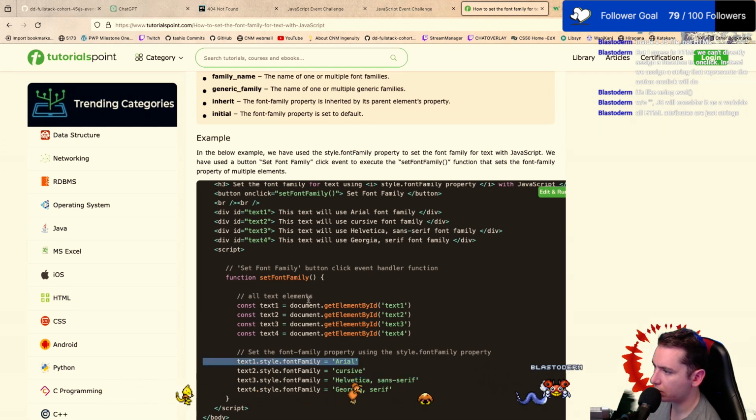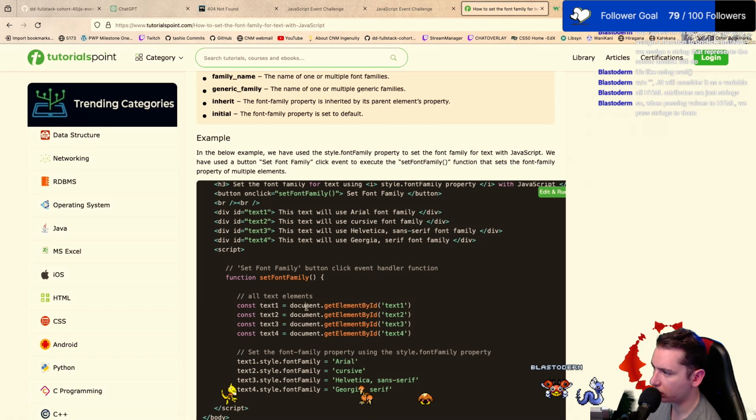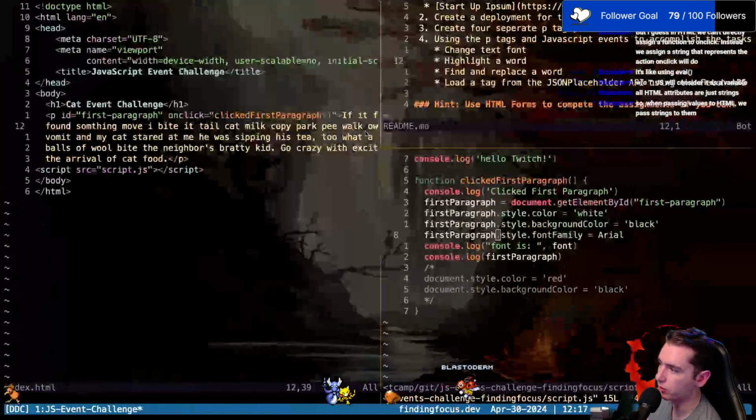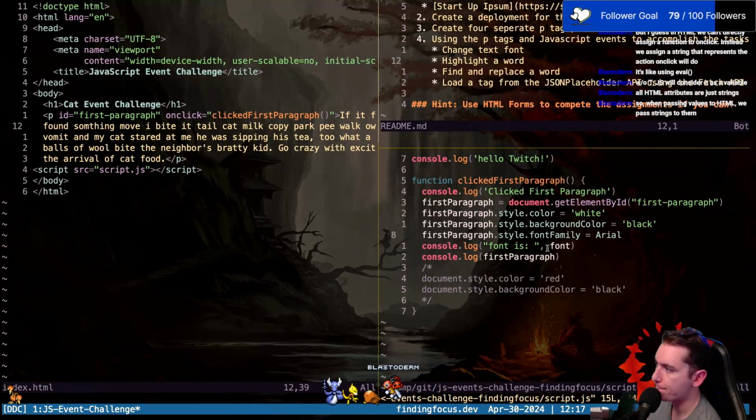They're doing the same thing I'm trying to do here: you get the element by ID, you save it in a variable, then you go into that variable's style font family and set it equal to a font. When passing values to HTML, we pass strings to them. All HTML attributes are just strings.